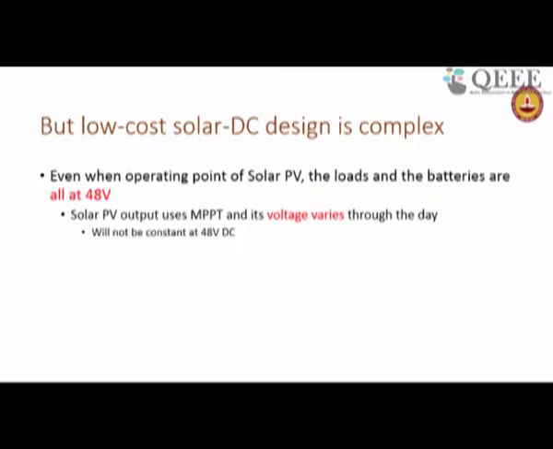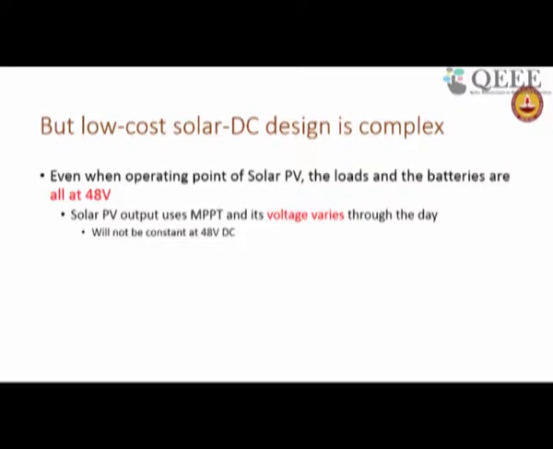Even when solar photovoltaic operates at 48 volt, first of all, I must get a solar photovoltaic to operate at 48 volt. If I take a 48 volt solar panel, it will operate only at 56 volts. Remember that, because the MPPT point is different. Last class I talked about it. But if I design a special solar panel which operates at 48 volt, during the day it varies. 48 can go to 46.7, 46, 45, can go up to 49, 50, 51. Why? The MPPT point will vary, and with temperature it will further vary. So solar is not 48 volt.